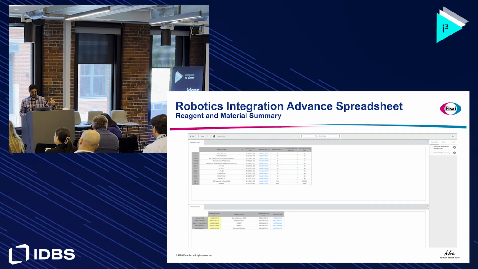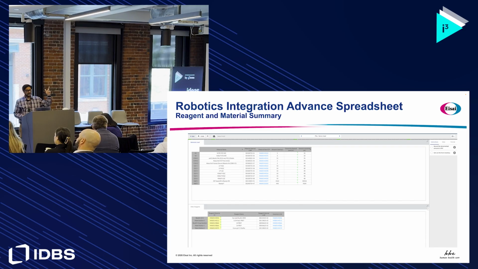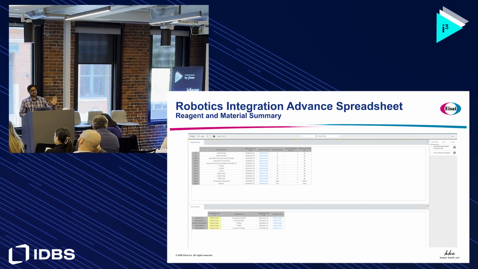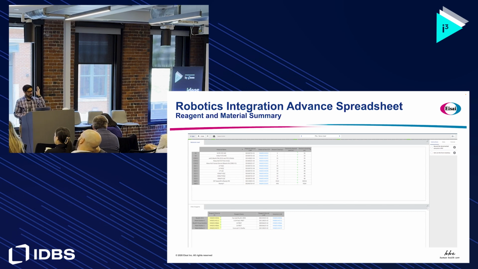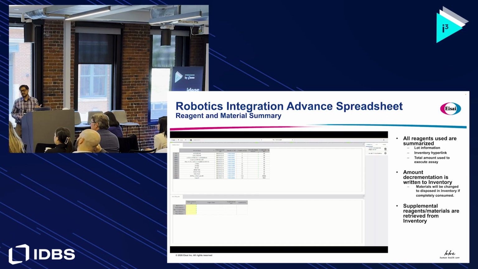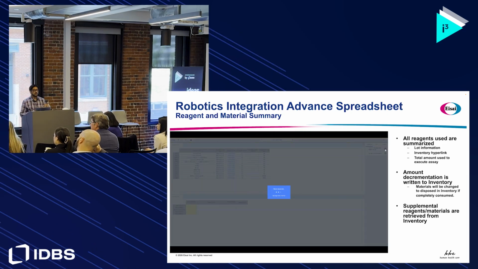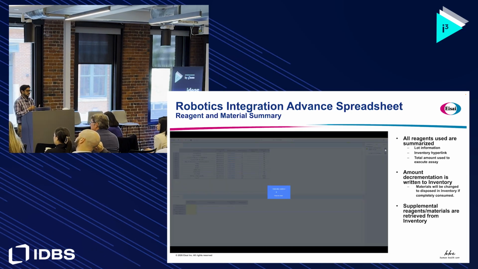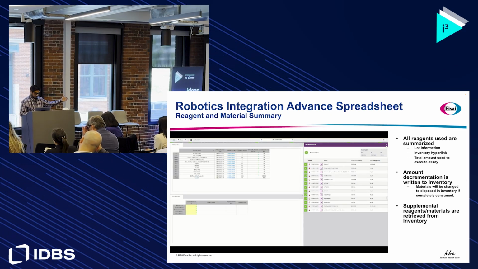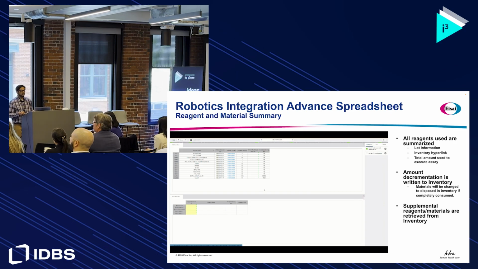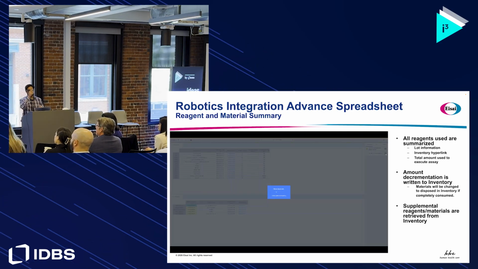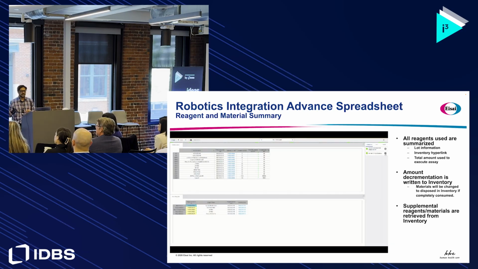The other part of this, which was touched on in the very beginning, is that we do manage our inventory as we go along as well. So the spreadsheet's also going to see how much of all the reagents we use, and we can decrement that from our stock in inventory. So we can keep track of the usage of each aliquot, and obviously we can check what experiments that aliquot was used in. All of that is done within one place. You don't have to click around anymore. And it goes in a flow. So you just go from one step to the next, and one step to the next.